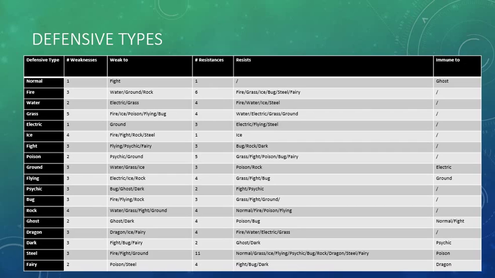But for example Heatran, with the steel fire type, or the fire steel type, it adds a lot of resistances and even an immunity, and it only renders it fairly weak to water and very weak to ground. So you know, the combination of fire, you're always looking for a combination with fire.